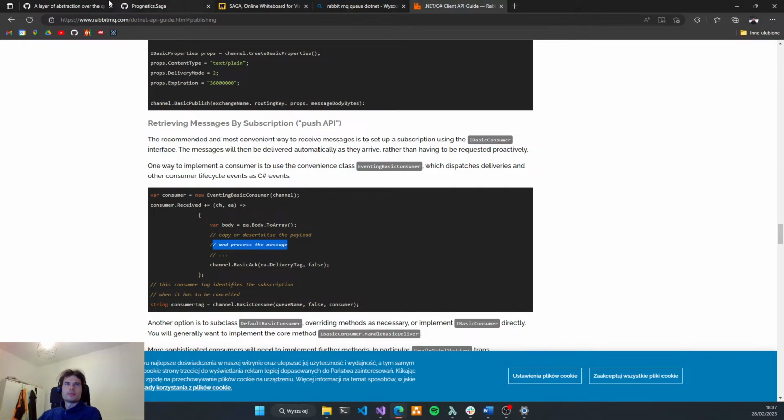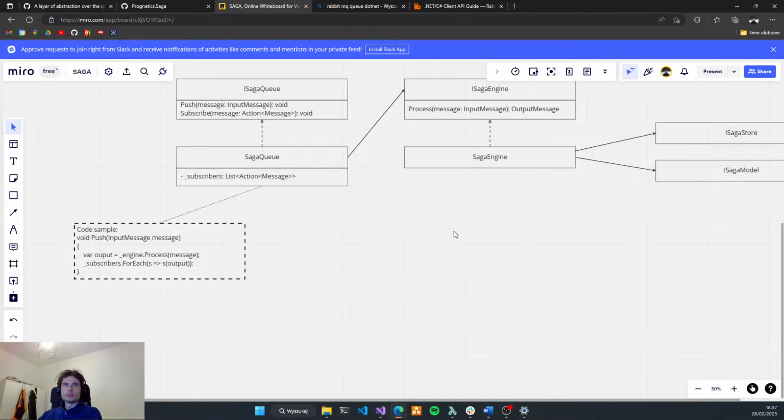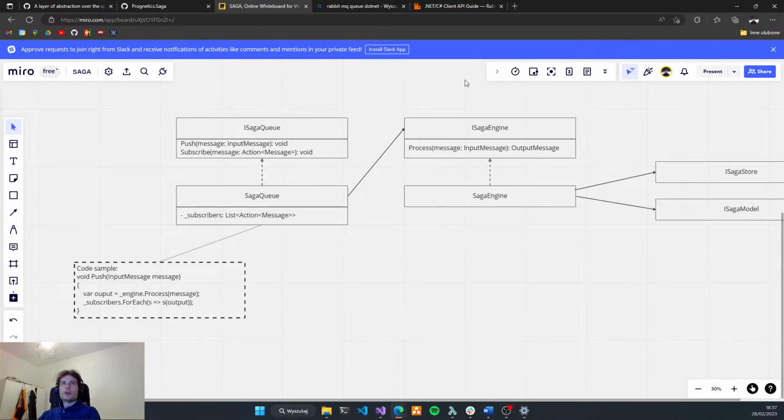So maybe I misunderstand something. I mean, this interface will be used for the plugin, but in the client code it will be used an interface from the plugin, not this.